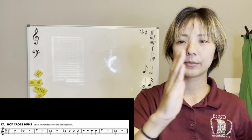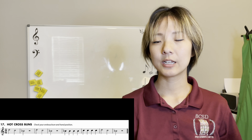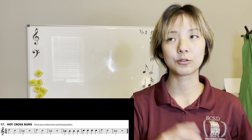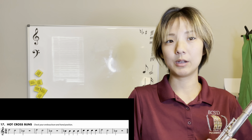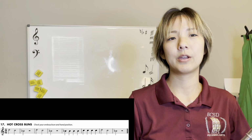Okay, so try to get everything smooth and connected, and try to take as few breaths as possible in this little song. It's only like 8 measures, so maybe if you took 1 breath, that'd be ideal, okay? And or only take breaths where there are the half rests, okay?